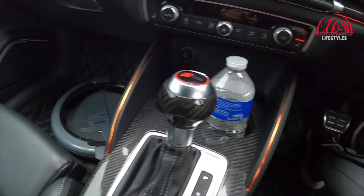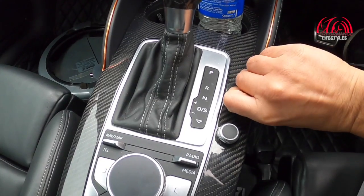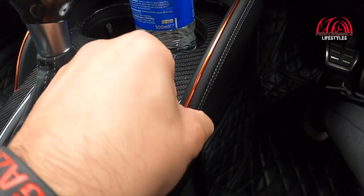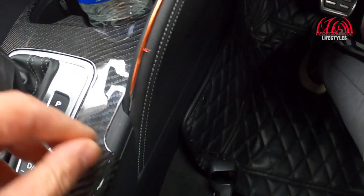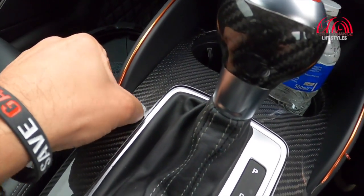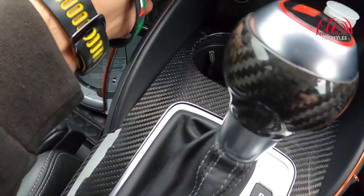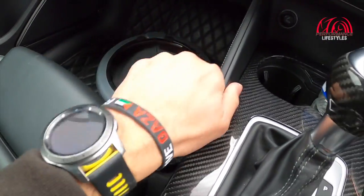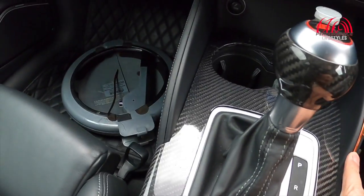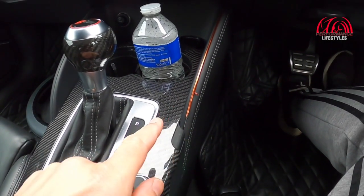And oh, another thing, which I don't even know why this is still on there, I should have taken this off, the previous owners decided to put this, and I did say this to him. Oh, right, there you go. I've kind of broke that, so I'll have to pull that out at a later time. But yeah, these things just slot into the groove. Oh, there you go, this one's come out. There you go, perfect. I don't understand why, but it's these red things here. Now this one looks daft because I've left one in there, and I'll have to get something under there and prise it out, but I will do that because that will bug me now until it comes out.